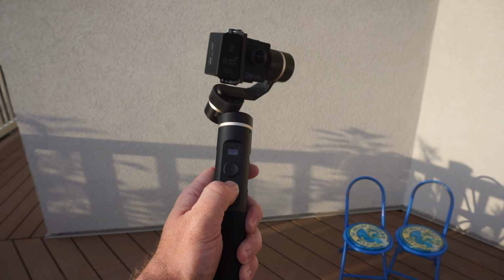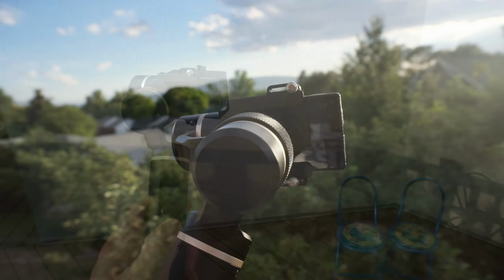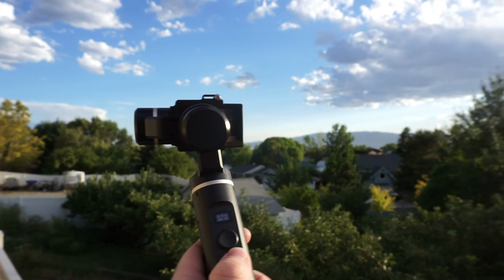This is the Feiyu G6 Gimbal Action Camera Stabilizer. This is made specifically for the GoPro Hero 5 or 6, and it has features that work specifically for these cameras, but I've also used this with other action cameras and it works really well with other action cameras.